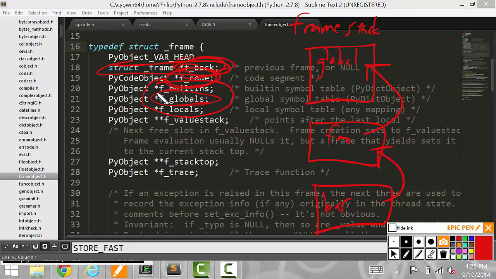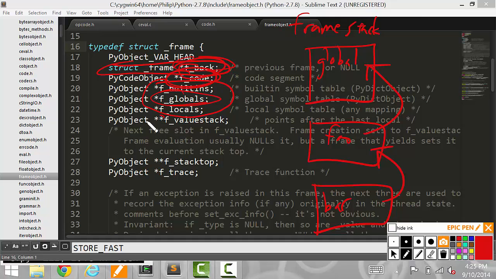The globals is very important. That's what global variables you can access. That's your question about the global table. That's the global table for this frame. So every frame can have a different global table, because if you're executing a function somewhere else, their globals might be different than your globals. So the frame is the winner there. The frame dictates where you find your own globals. For most code, all the globals point to the same global.